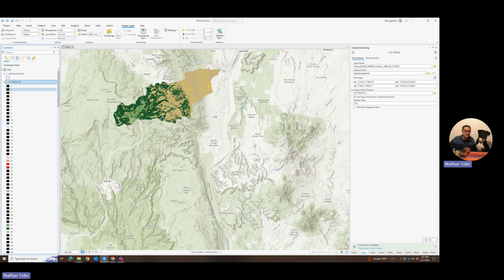What are the values underlying these? They look kind of weird. It's like these values, 0 to 254. They're 8-bit numbers, so that's nice and simple to store. Many different land cover classifications makes the data set smaller, but we need a key to understand what that means. And because I clipped this data when I gave it to you, I lost that key. So how do we get that key back?